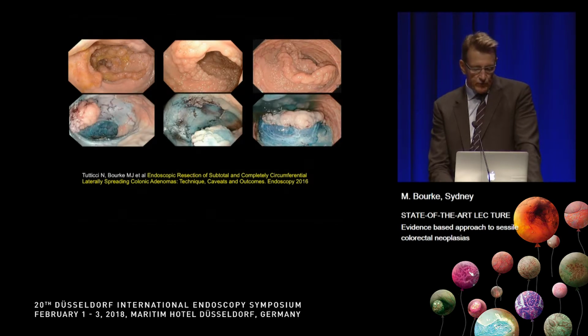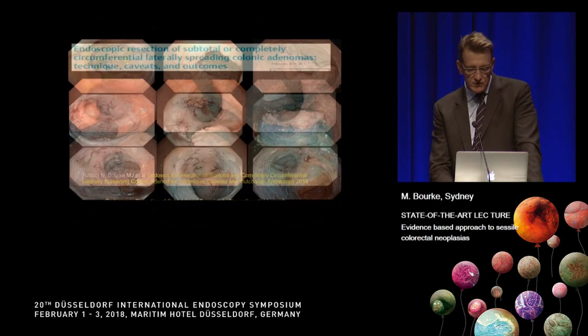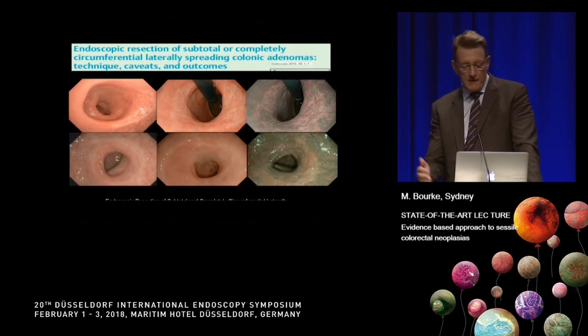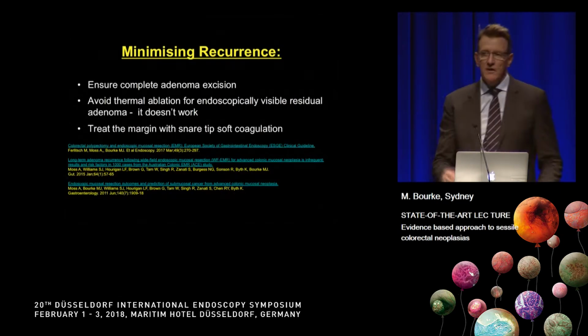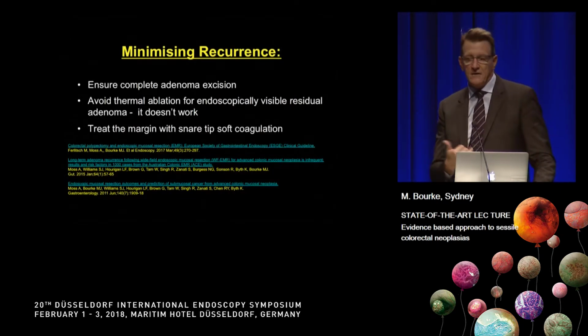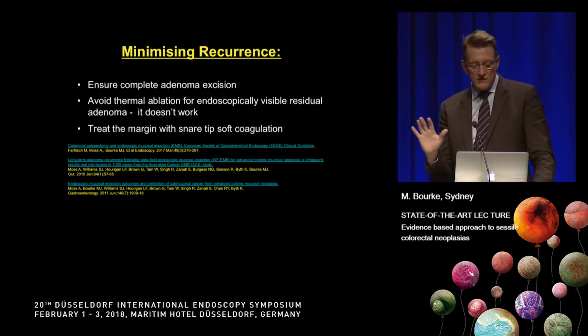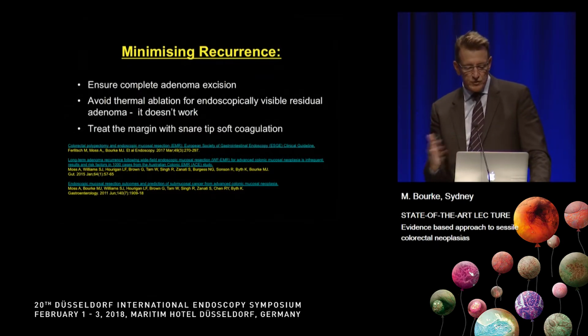And of course, we've published extensively on outcomes, including fully circumferential resections. And in follow-up, we don't see recurrence in these patients, and we have other ways of minimising recurrence. So we have to, of course, ensure complete adenoma excision. Thermal ablation for visible residual adenoma doesn't work. We shouldn't be doing that.